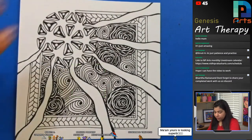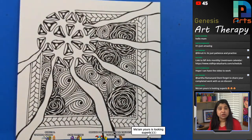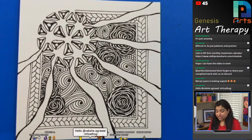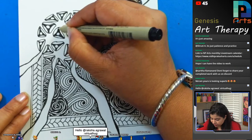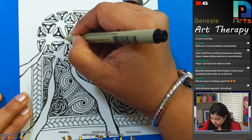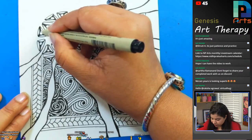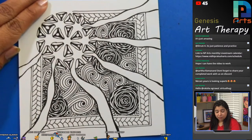Now we are left with this top left corner of our paper with the drawing. And after that drawing, the most important part is the shading, right? So wherever you fill this, make sure you don't see any white paper showing up. Shall I start working on this top left corner?